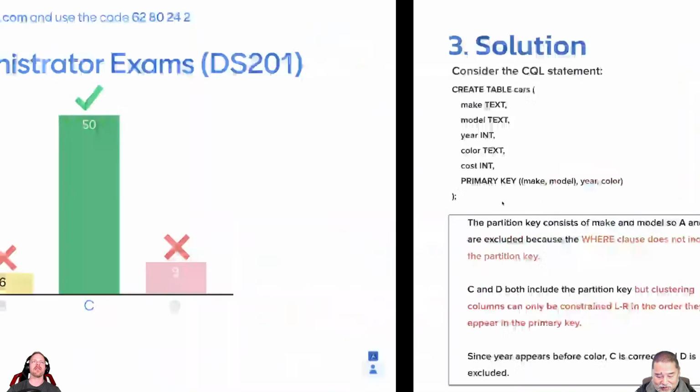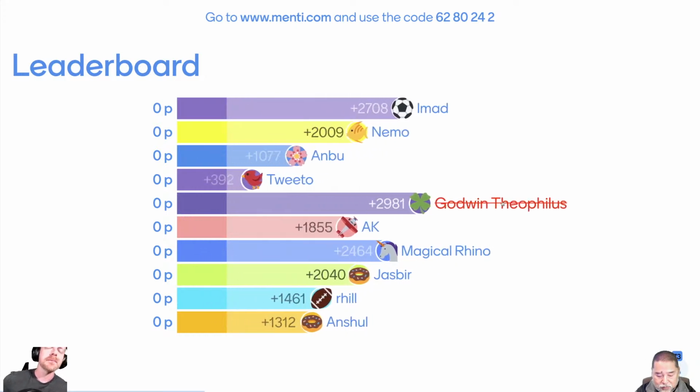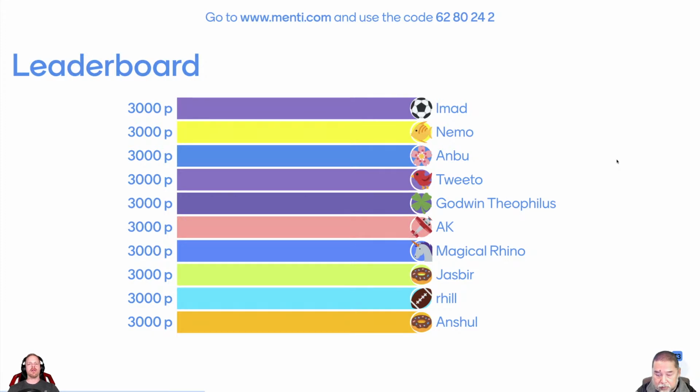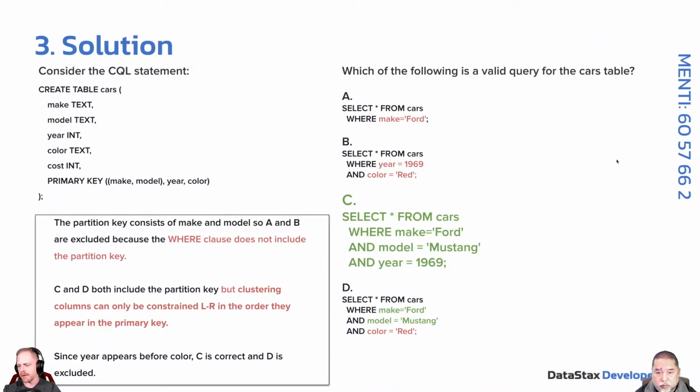All right, so the next part is this leaderboard. I want to be clear about the leaderboard. We're not competing against each other. In the way we're doing things in Menti today with the practice questions, each question is worth 1,000 points. Now, on the real exam, you need 70% to pass. So the way we've done it here is you've got 20 questions, and 14 is 70%. This is just a way to gauge where you're at. So don't pay attention to where you are in the leaderboard so much. Just look at your phone and see the tally of your points. Once we're done, if you got at least 14,000 points, then you're at least at a passing grade. It's more of a gut check. That's why we have that.